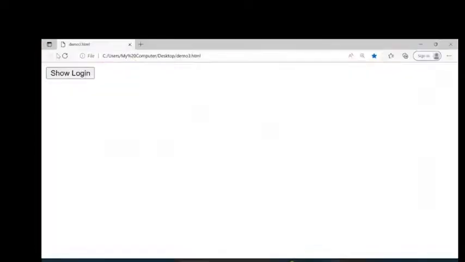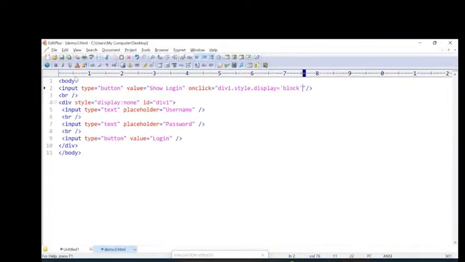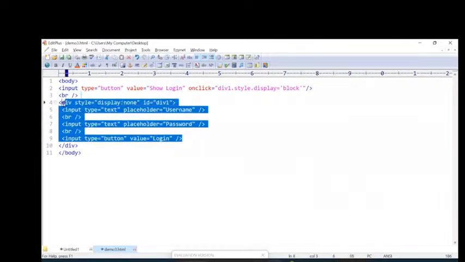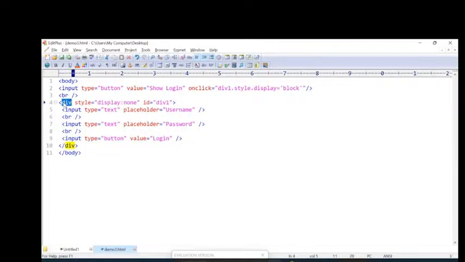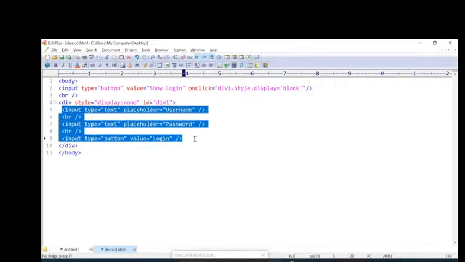Okay, now refresh it. So click here. Again, the div tag is coming. Once again, refresh. Okay. Now when I click on this, the div tag is coming. Means if this div is displaying, obviously the inner controls also display here. So like that, all these controls I grouped using div tag. Then what are the properties we're applying on this div tag? Those properties also will affect these controls. So this is the purpose of grouping.